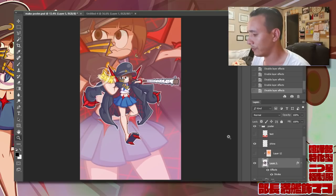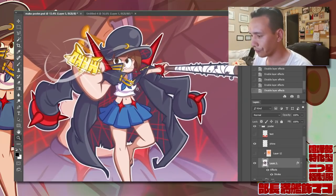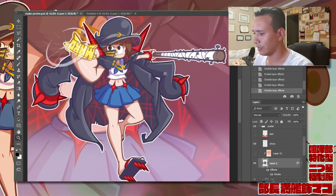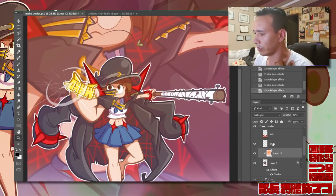And then this right here, the character, I just put a layer effect on it. It's just the white stroke. That's all that is. And then I put another soft light. It's like an orange circle. You can see it down here in the bottom right. But it's just an orange circle, soft light gradient.